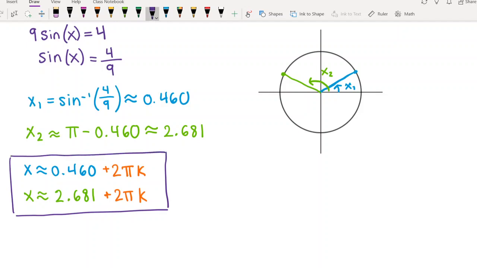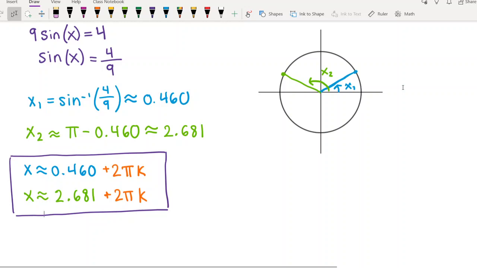One thing I'm going to be emphasizing in this video, and I just want to mention it now, is that when you're asked to find all solutions, there's always going to be multiple different ways you could write down your answer. The important thing when you're finding all solutions is that the two answers you give are not coterminal. So you can basically pick any two non-coterminal answers and then just add plus 2 pi k to them. In this case, I think the angles we wrote down are the most obvious ones, but we'll see some examples today where there are two different things you could write down, and either one would be okay if you're asked to find all solutions.